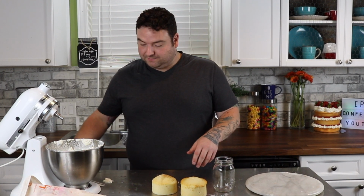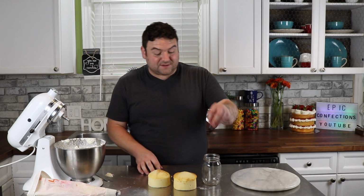So for my next trick, kids, I'm gonna do a really cute strawberry shortcake in a jar. So I baked off 2 4-inch round white cakes. I'm just gonna level these out, cut them down so that they fit into the mason jar, and then we're going to stack it kind of like a trifle where it's cake, strawberries, whipped cream, cake, strawberries, whipped cream.